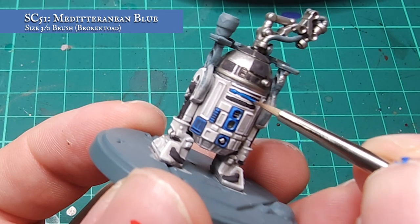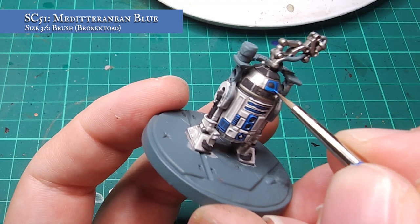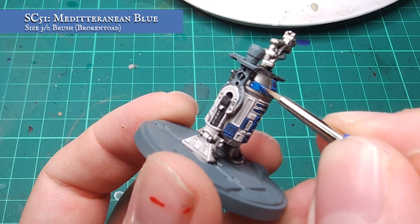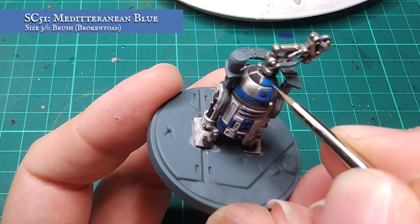When tackling the body panels, please be extremely careful here. Clipping finished white with a bright blue isn't something that's easy to undo or reverse at this stage. You can see all the panels down the front and back, the panels around the surface and the top of the dome, and the sides of the legs are areas to focus on in particular.